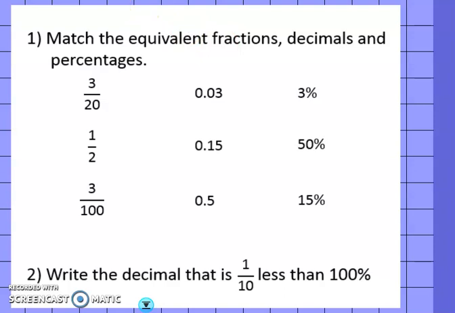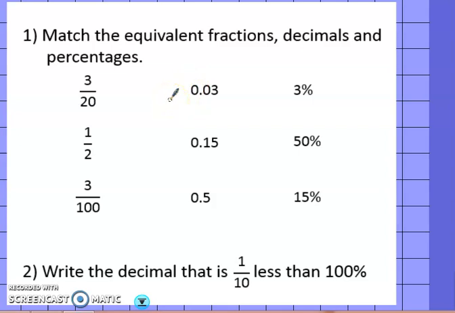So the first thing I would do here is I would look at this column, and our first number says 0.03. I would like to change that into a fraction. I want you to look at the 3 and think about what column that 3 is in. Is it the ones, the tenths or the hundredths? Well done if you can see that it's in the hundredths. That means as a fraction it is 3 over 100.